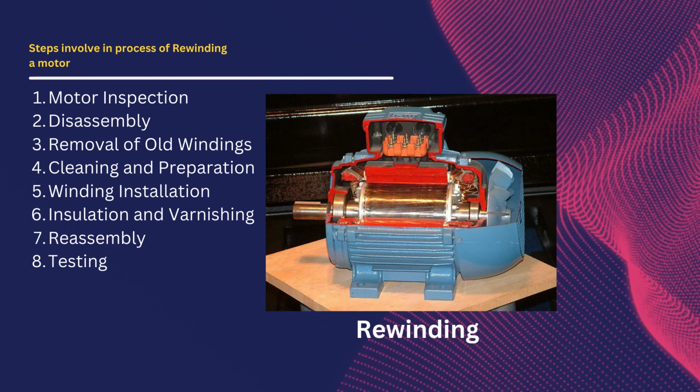Seventh step is reassembly. After the winding process is complete, the motor is reassembled and all the components are put back into their proper place. Eighth process is testing. When the motor is assembled again, the rewound motor is subjected to comprehensive testing to ensure that it meets the required specifications and performance parameters. This includes tests for insulation resistance, resistance measurement and full load testing.